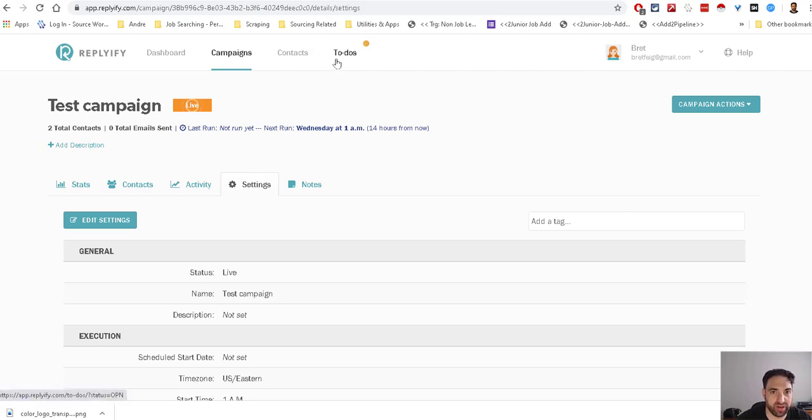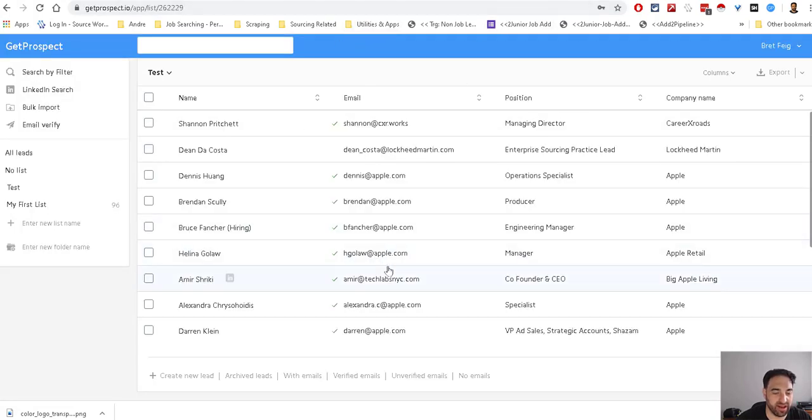One of the things that's a little bit trickier, one of the limitations to using the Get Prospect method to get your contacts into the drip feed, is that you can only set it up into one campaign, as far as I know. I haven't figured out a way to have 3 or 4 different campaigns that have different messaging attached to it. One, maybe they have a current job you're interested in, another one if they don't.